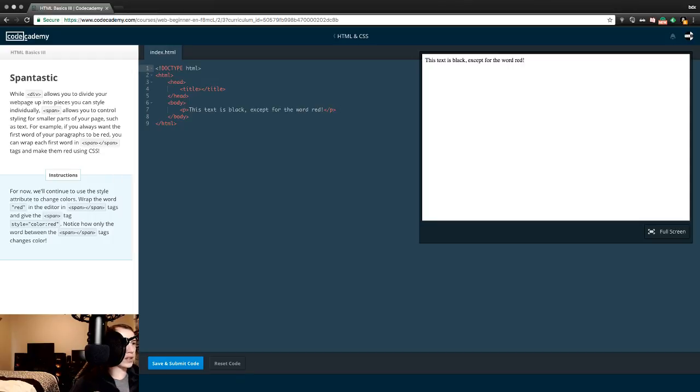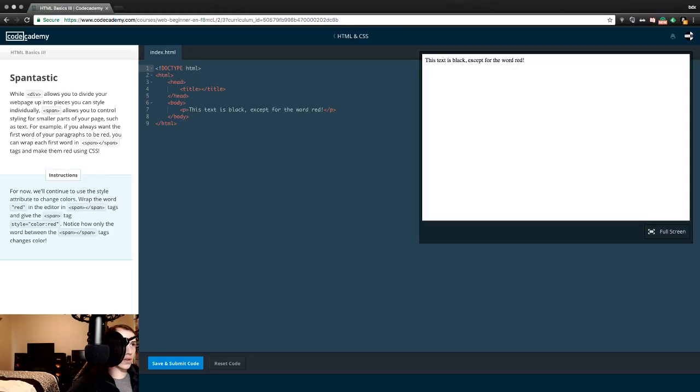For now, we'll continue to use the style attribute to change colors. Wrap the word red in the editor in span tags, and give the span tag style color red. Notice how only the word between the span tags changes color.